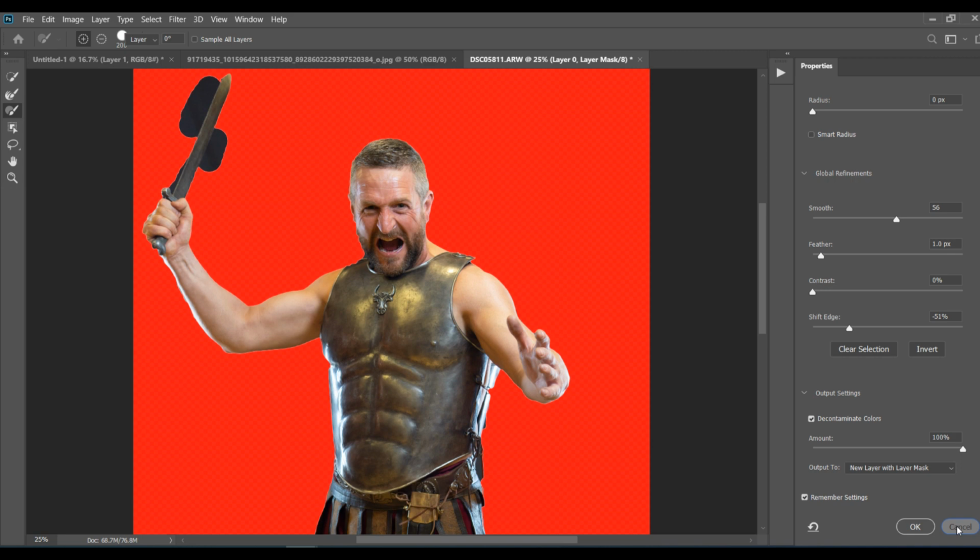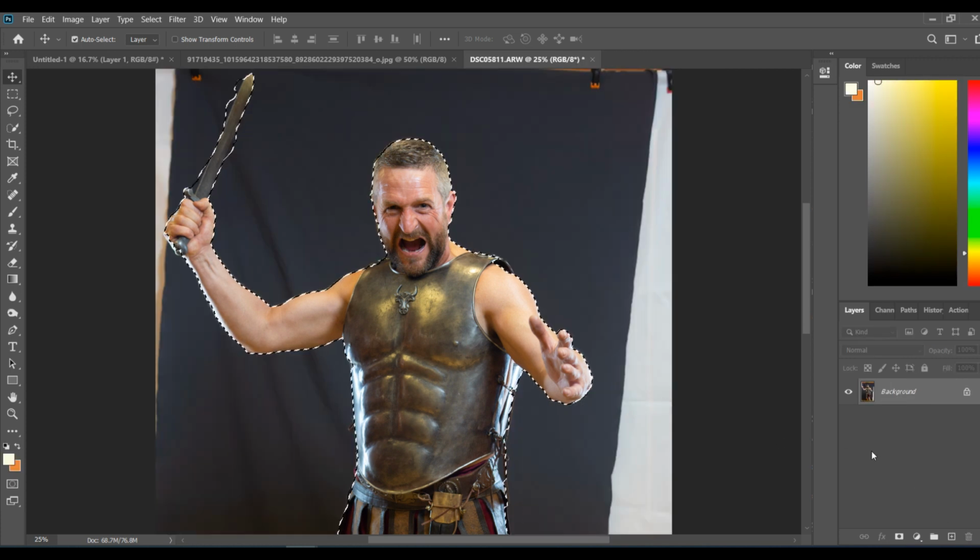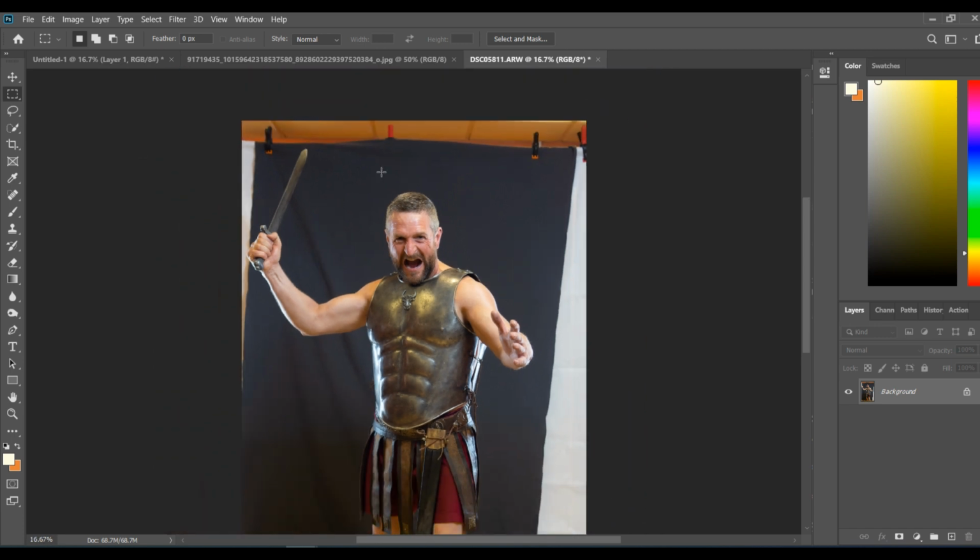So I'll cancel this here, the refine edge tool, and I will get rid of this like that. Whoops. Okay, I will get rid of this selection as well. Let's come back out again.